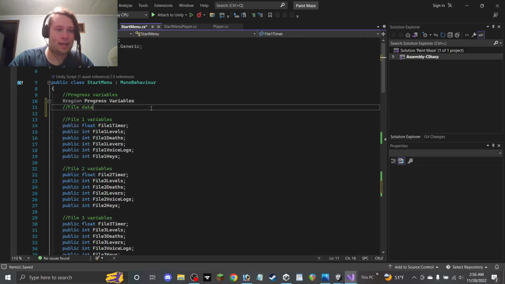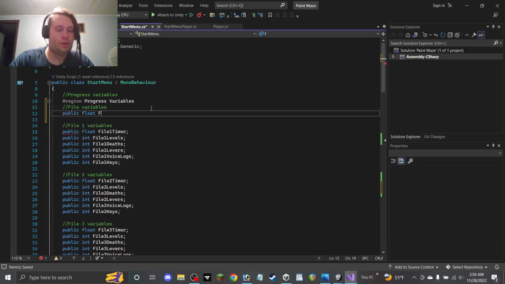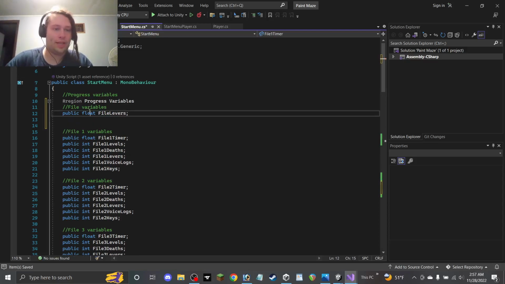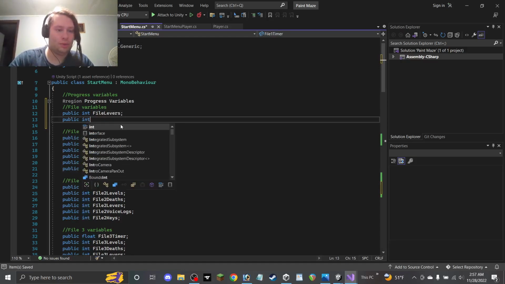File data, or file variables. This is actually important. Public float. Well, to an extent, some of this doesn't matter. Well, I guess the timer might matter. Okay, well, timer, levels, deaths, those are their own thing. Levers is the one that we need to make an int, not a float, because there's going to be several different things here.